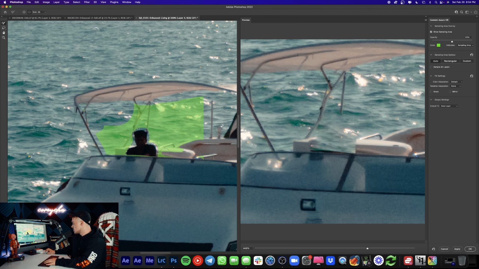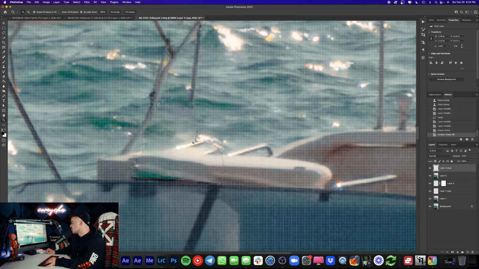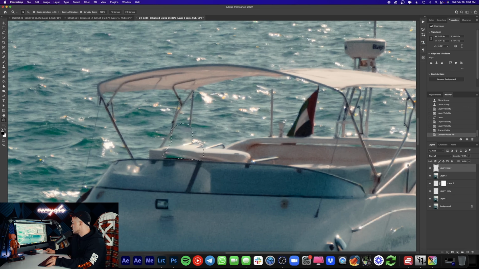Let's actually add in some of these greens. To add in green, hold Option down or Alt down, and it will switch the minus brush to a plus brush where you actually can paint what you want. Let's remove all of here. So now you can see it has built back that kind of ledge behind him, the white ledge, and also the ocean behind him. So it said okay on that. So pretty good. Not a bad job as far as the complexity of that content aware fill.